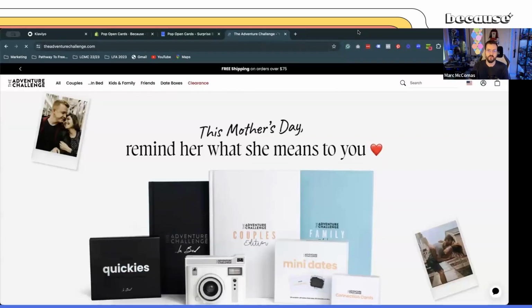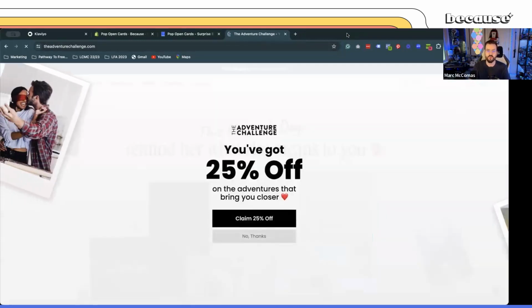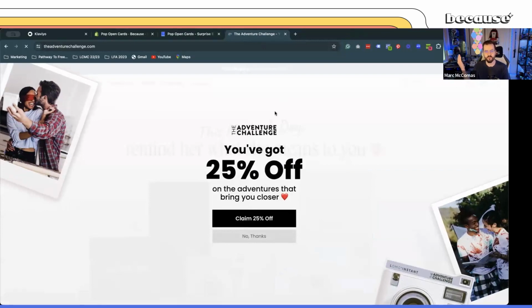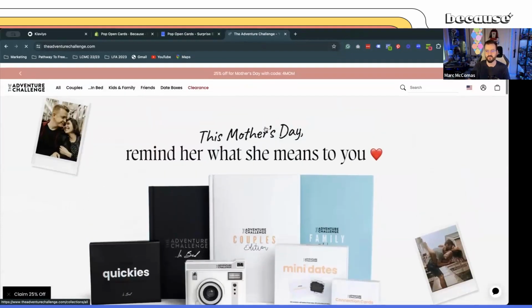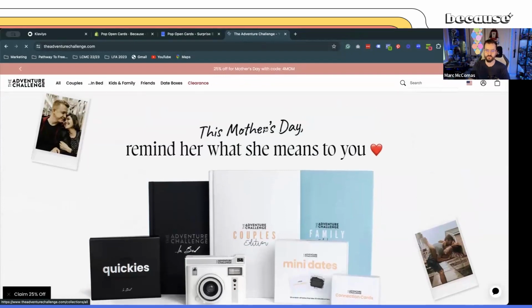They've got a pop-up on site. So this is what we're trying to solve for. The pop-up happens right away. Customers are like, hey, I just came in from an ad. I don't want a pop-up. They close the pop-up and then they're browsing and then they're like, wait, hold on. Now I want that deal.